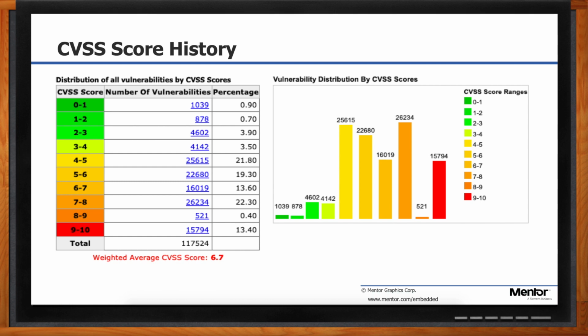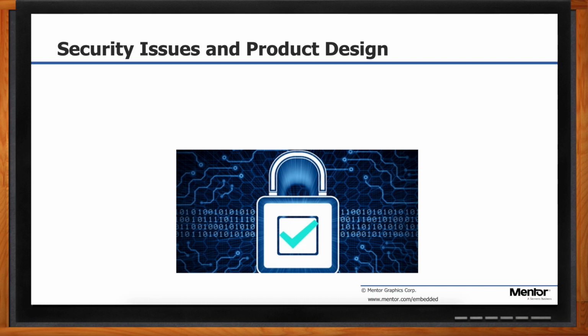So, Kathy, what are some things that I really need to think about to have the right level of security in my next design? It's a great question. So it helps to think about the different sources of potential security issues. There are things that you know about. For example, you know who is supposed to have access to your device. You know that potentially your data needs to remain private.